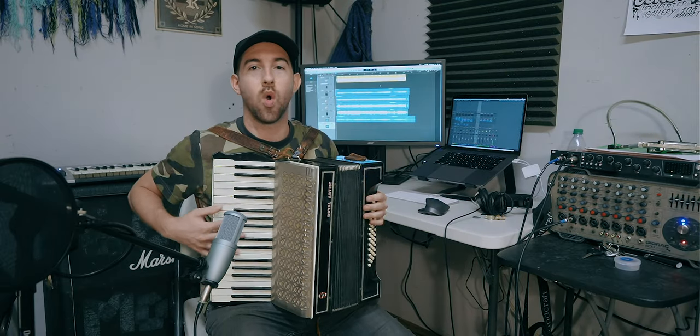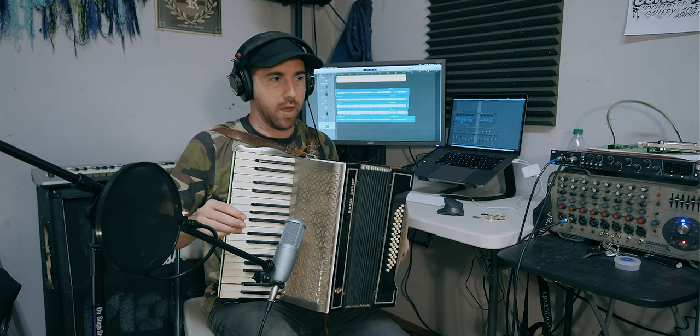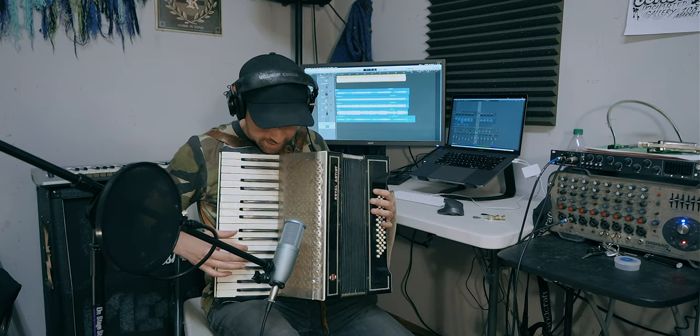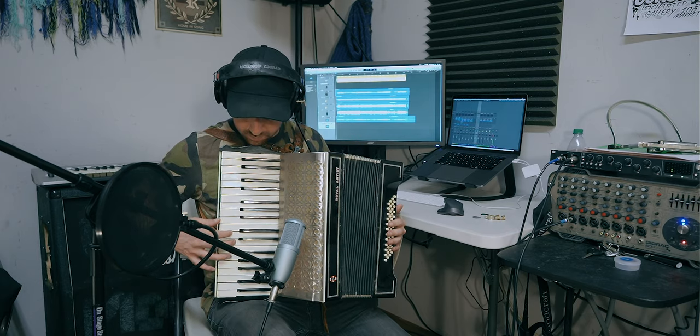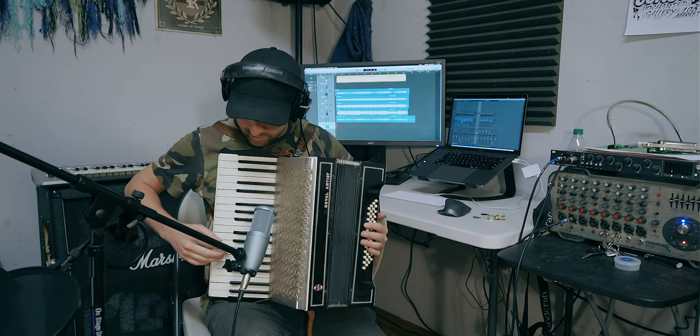Alright, accordion! So I got this accordion from this old guy on Craigslist. The case that it came with was completely falling apart. Opened it up and it was in pretty good condition. The date on it said 1929. It's got a good sound. First of all, I don't know how to play this thing that well. I'm just gonna do that banjo lead. Nothing crazy. Whatever happens, happens.